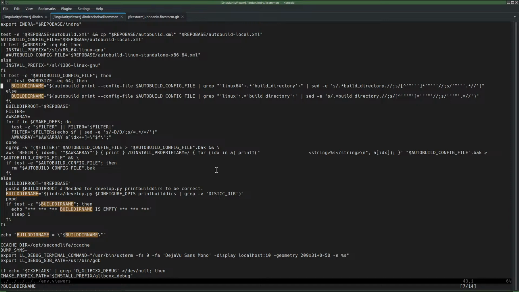Oh, I suppose it's because auto build isn't found. So we do get here, but auto build is not found, and therefore, well, it isn't set.